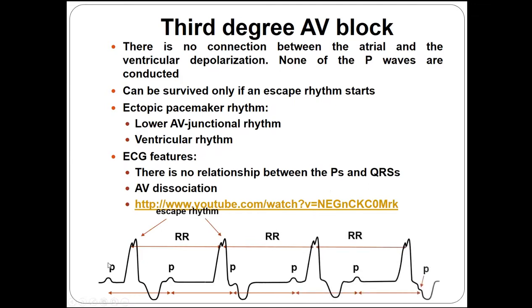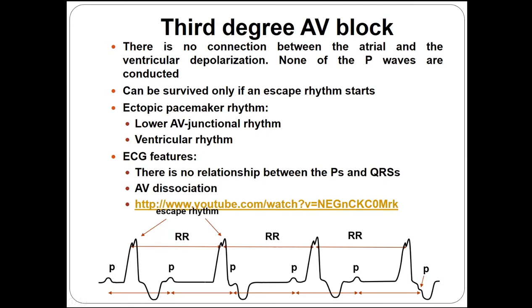If you find a PP interval, you can mark a paper and shift it, and you will see some P's inside the QRS or inside the T or inside the ST segment. If you have a ventricular rhythm, that's easy because the QRS is wide and the T is inverted. But if you have a junctional one, all you see is a narrow QRS and a positive T wave, but you do see some P's inside the QRSs. This is how you see that there's no connection between P and QRS.